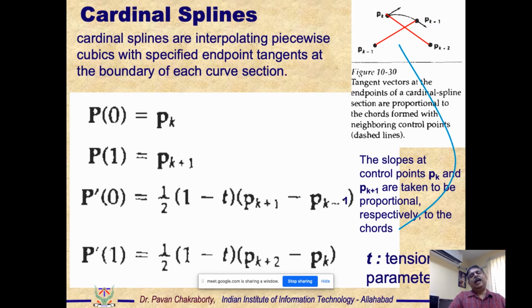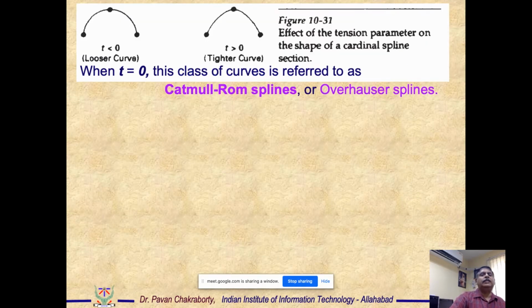curve diagonally. And of course, we have a parameter here which is 1 by t. Now, depending on the value of t, the curve is held tighter or loosely. So here I have an example where t less than 0, it is held loosely, and it has a very circular curve. But when t is greater than 0, I have a tension parameter, and the curve is tightly held, and it's not as circular as the previous curve. It is more tensed, as if it's an elastic cord connecting these vertices, and I tighten the cords. So effectively it shows you this sort of effect.